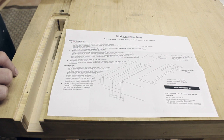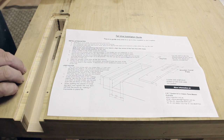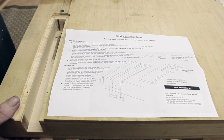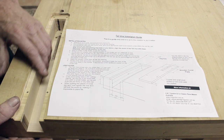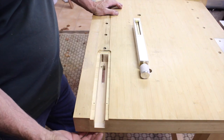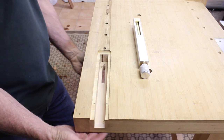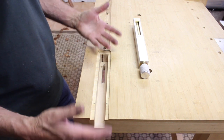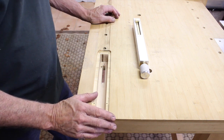It's not drawn to scale, but all the measurements that you need are in the diagram. So the first thing you need to do is assess your bench and work out whether you need to add wood underneath the vise or not. If your bench is 50 mils or thicker, then you just route your slot as per the instruction. If your bench was less than 50 mil thick and you have to glue a piece of wood underneath where the position of the vise, do that first, glue and screw it, let it dry.